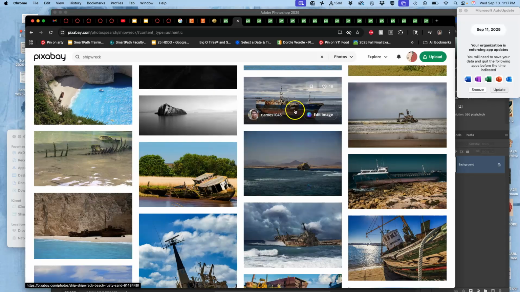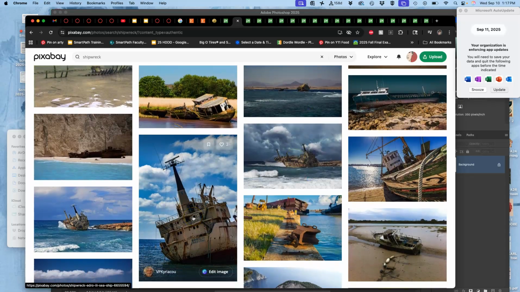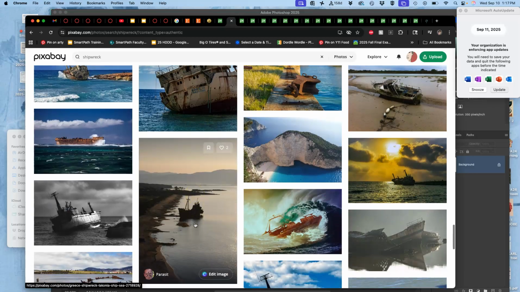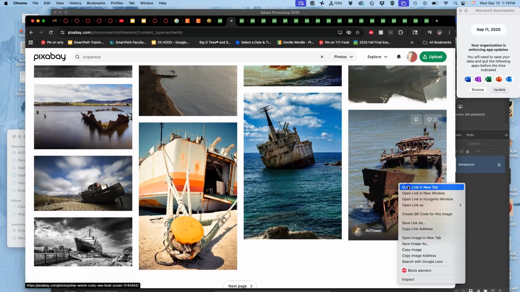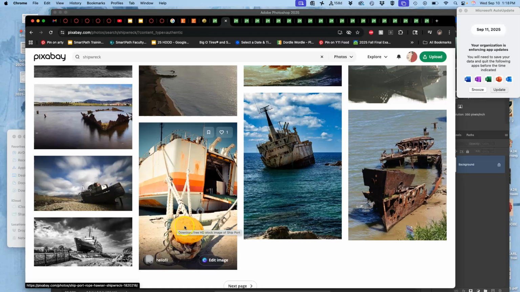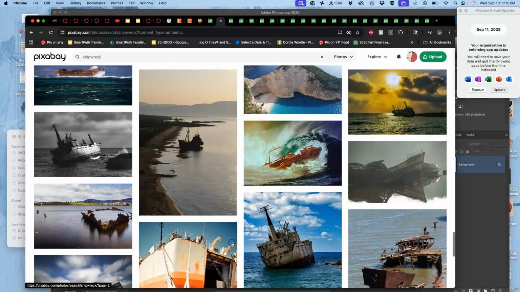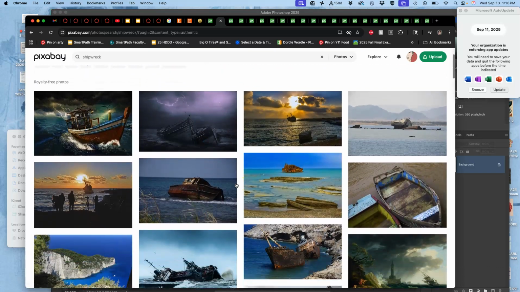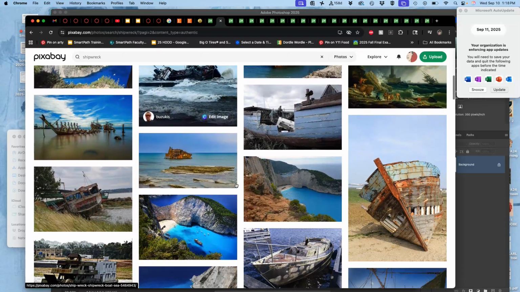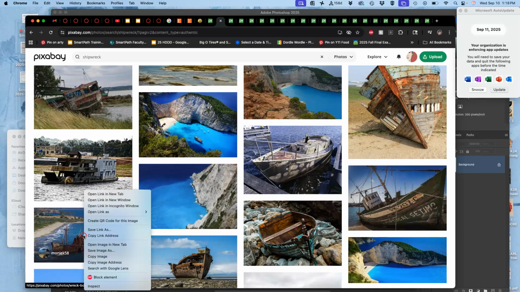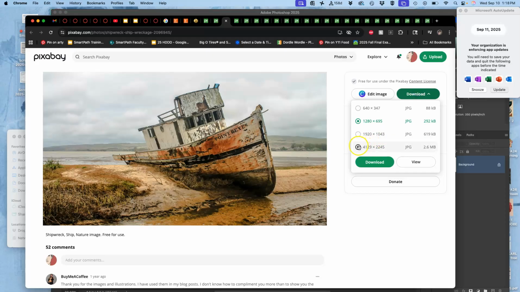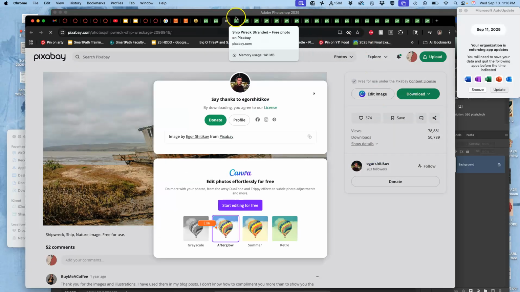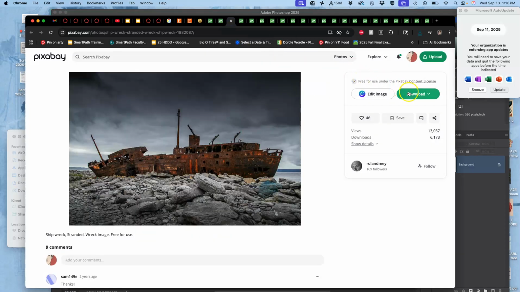So you need at least 5 references. But you can download a lot more than that. And I love this as something maybe for the extreme foreground. And there are 5 pages worth just of shipwreck. So once you've downloaded a few of those, this is what you do. You're going to go to them and you're going to download them at their largest size. And then you can close it. They're going to go to your downloads folder.